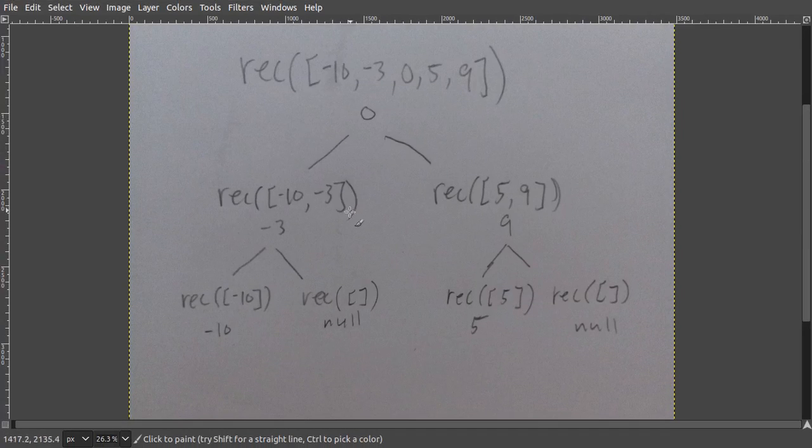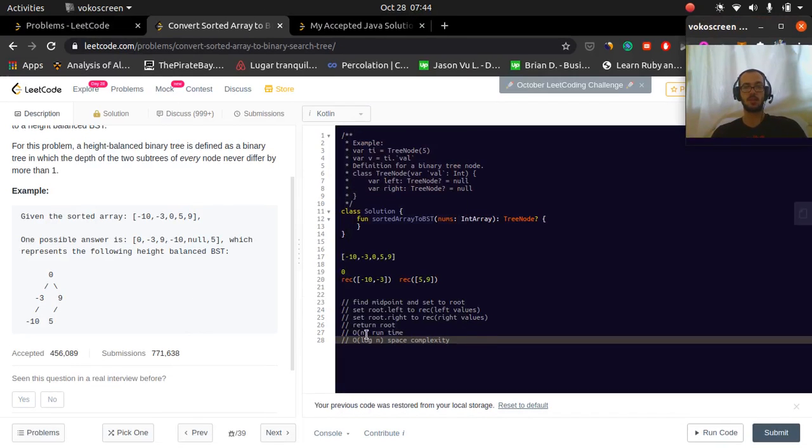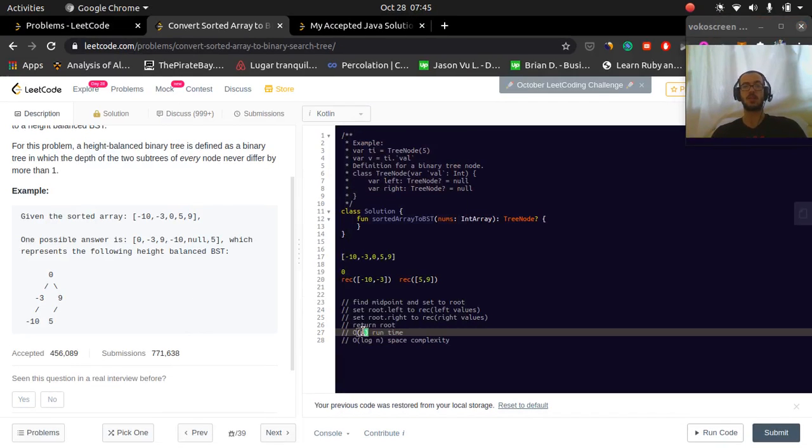We look at each half. So this call creates these 2 calls. But we're dividing the search space in half each time. Okay, I'm sticking with log n for space complexity and O of n runtime.